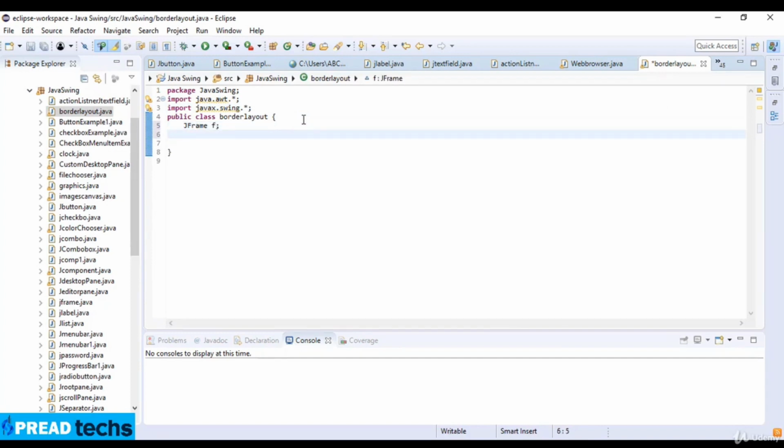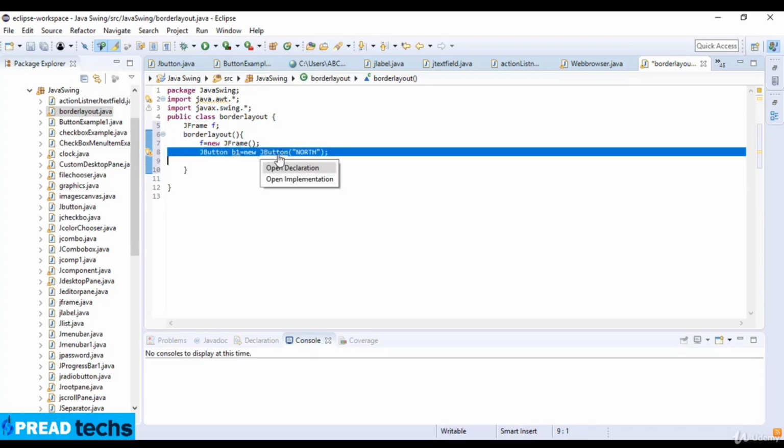I create a frame for that, a JFrame here, and then I copy this BorderLayout name and create the method here. So f is equal to new JFrame. Okay, then here I create a button, button number 1, b1, sorry, JButton, which is equal to new JButton, and here I set the position, which is north. So I say that this button is the north button. Okay, then we set the layout for this button to north.